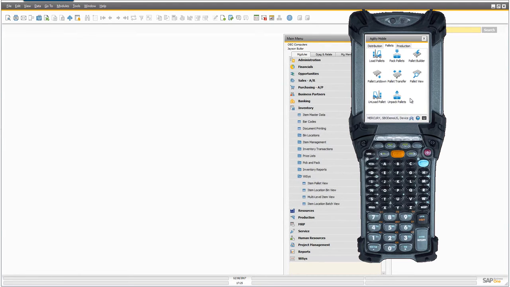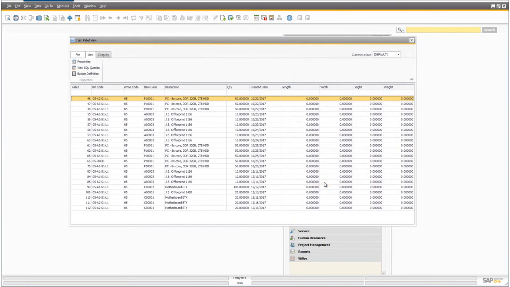But typically what we see is people taking these pallets and putting them into an overstock bin, and then maybe having some picking bins at the bottom, and therefore you would do what's called a pallet letdown. For the pallet letdown, you would just scan a pallet, like 109, and scan the bin that I'm going to put this into. As soon as I do that, it did a transfer, but it also deleted the pallet. If I go back to my item pallet view, we can see that 109 is gone.